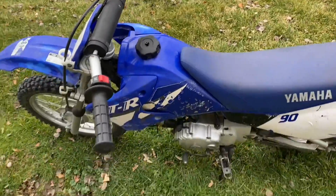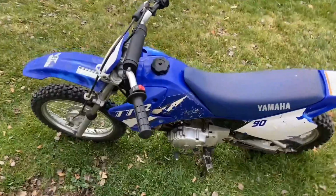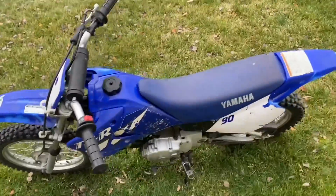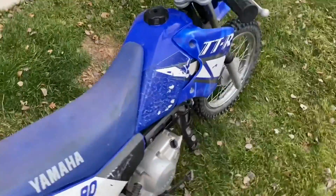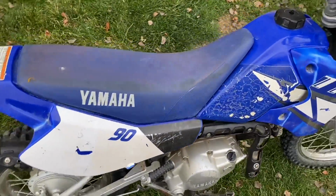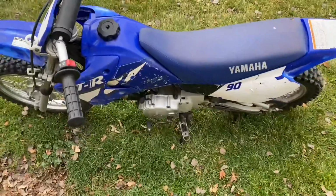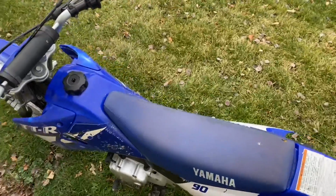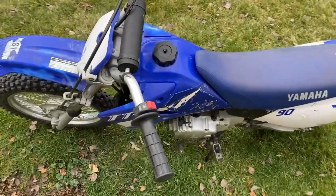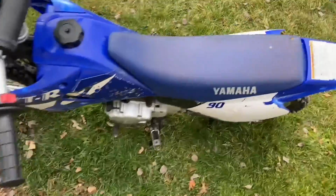But yeah, I paid what, $1,000 for this thing. Got it running. I'm hoping to get 1,900 out of it. It does run good. It's a little bit rough, but I mean, I'd settle for 1,700. That's still, you know, $700. Well, you know, $600 profit after the money I put into it.